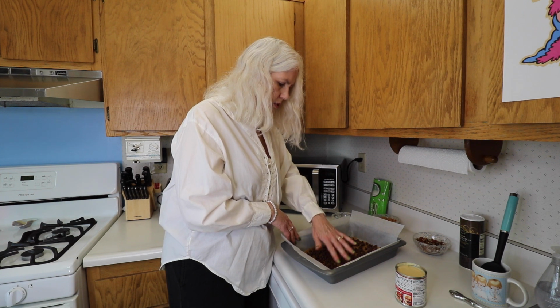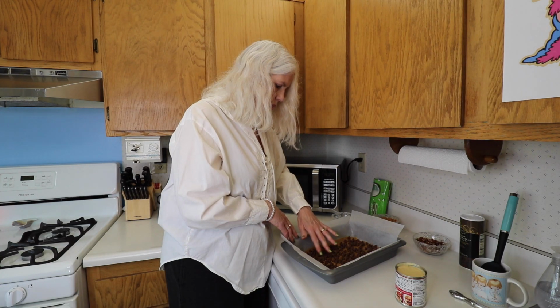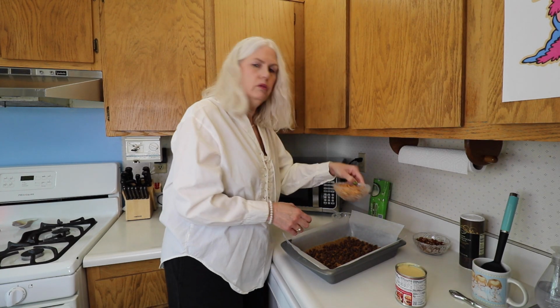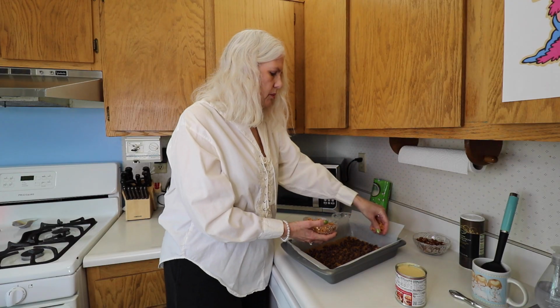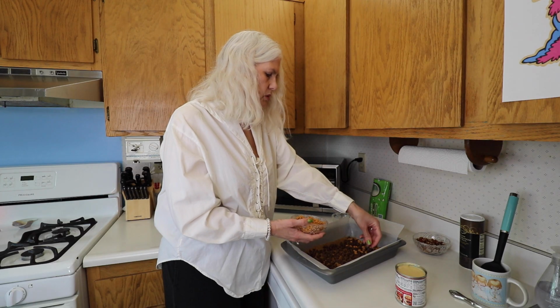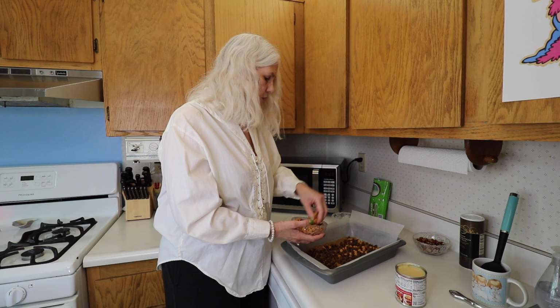As far as all the chips, also you can use whatever chips you have available. Sometimes people make these with peanut butter chips as opposed to the butterscotch chips. You can make them with white chips. You can do semi-sweet, obviously, dark chocolate, milk chocolate. I happen to have milk chocolate in the house.